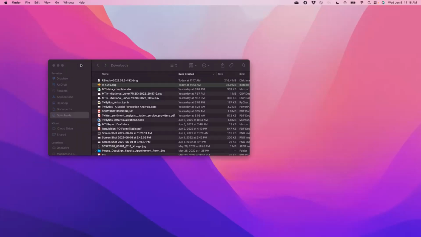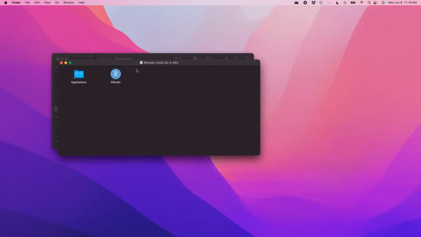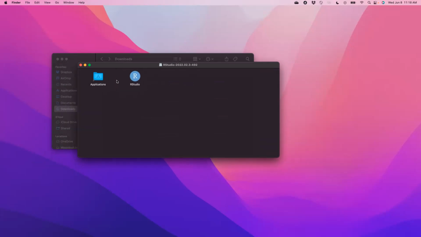All right, so now over here, I'm just going to install the RStudio on my computer. You should just double click on it, right? And then it brings this out. So this is for Mac, right? For the MacBook, the way it's installed is pretty different, right?